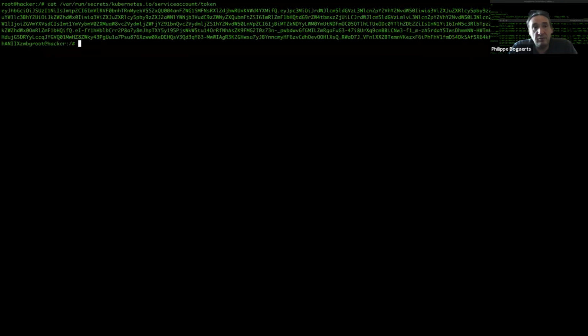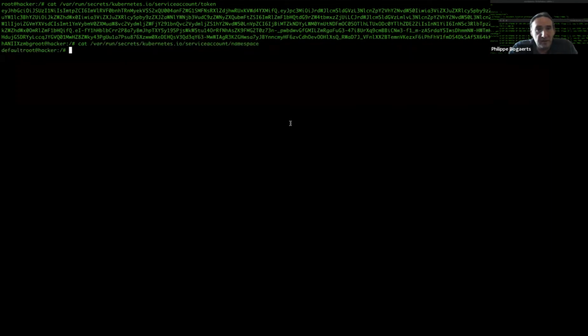If you cat this URL, you find the default token. If a hacker has access to a pod and wants to know in which namespace he's sitting, which might be interesting information, that information is actually available in the pod. As you can see, this one is running in default.